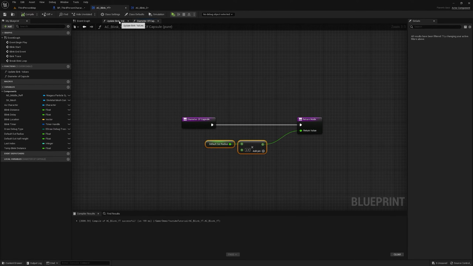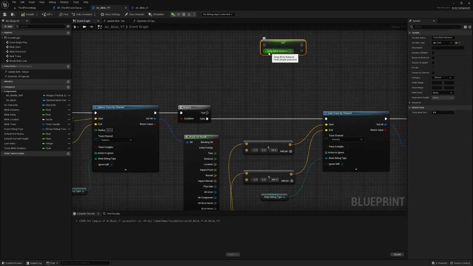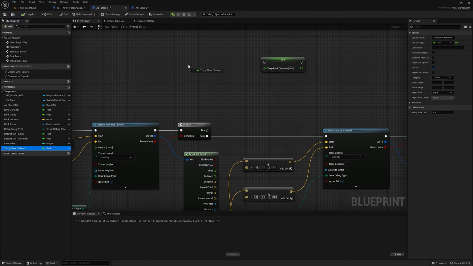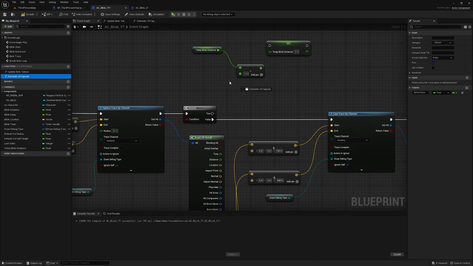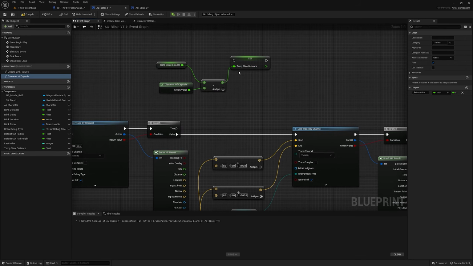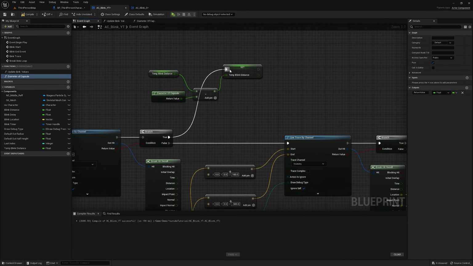So hit compile and go back. And now here this temporary distance should be the temporary distance subtracted by this diameter of capsule, and we will set it like this. And here we can connect this here and connect this here.